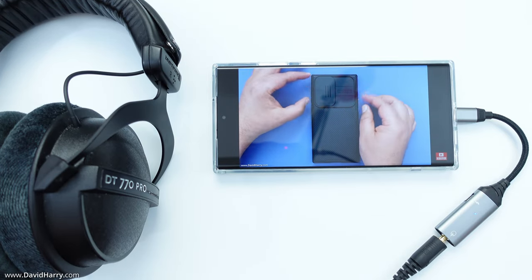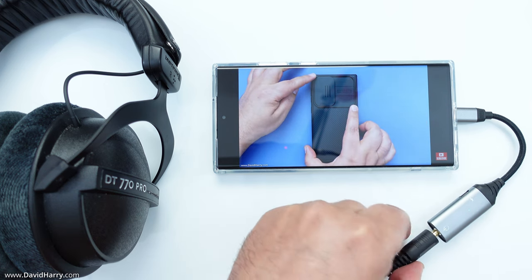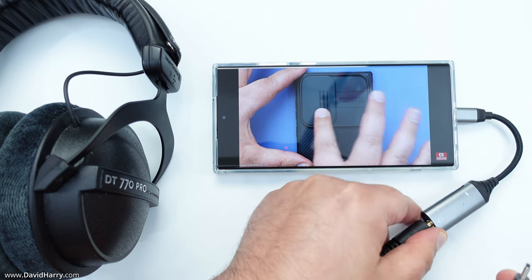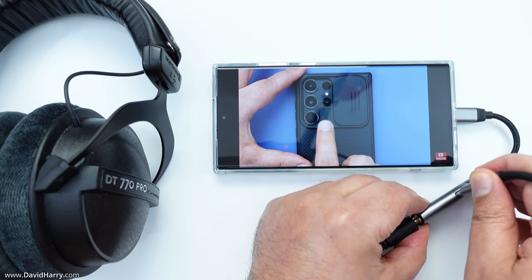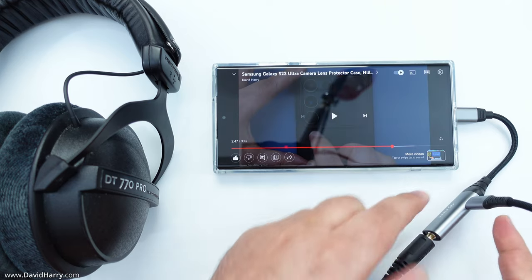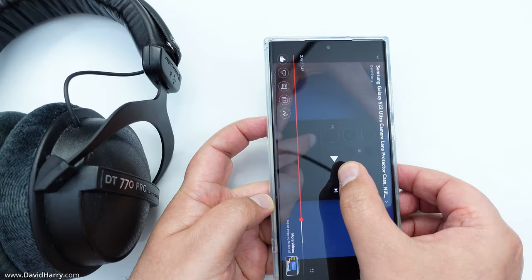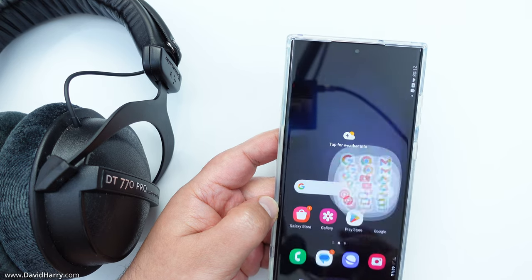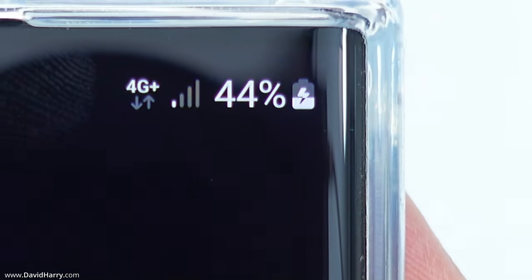Now what I'm going to do here, I'm just trying to do this in one take so you can definitely see that it all really does work. So I'm going to take some power here — a cable from your charger — and I'm going to plug it into the socket on this adapter cable. So that's plugged in now. This is now sending power to the phone. We could just see that power indicator switch on. As we can see, it is charging.